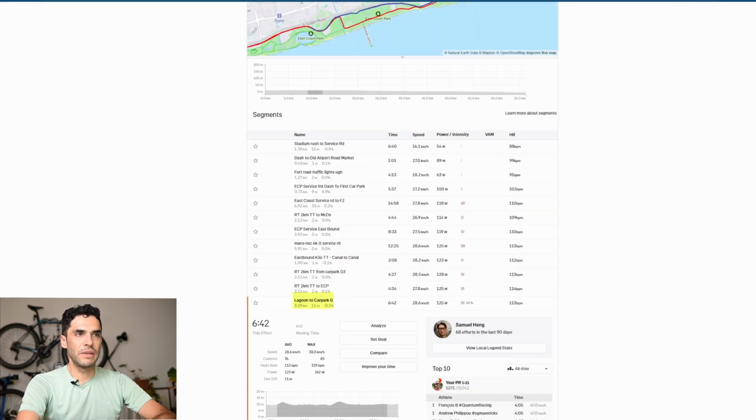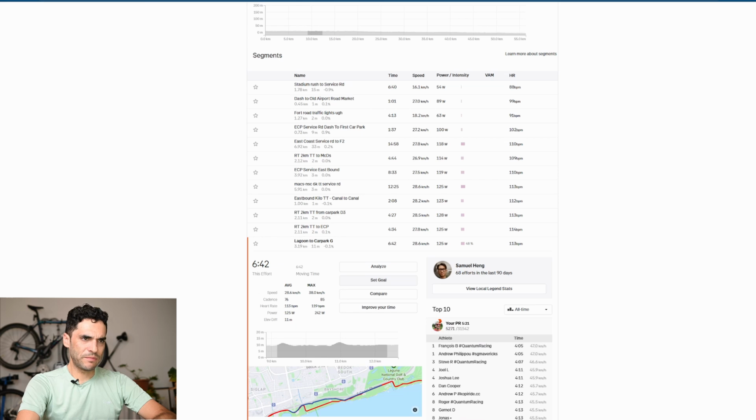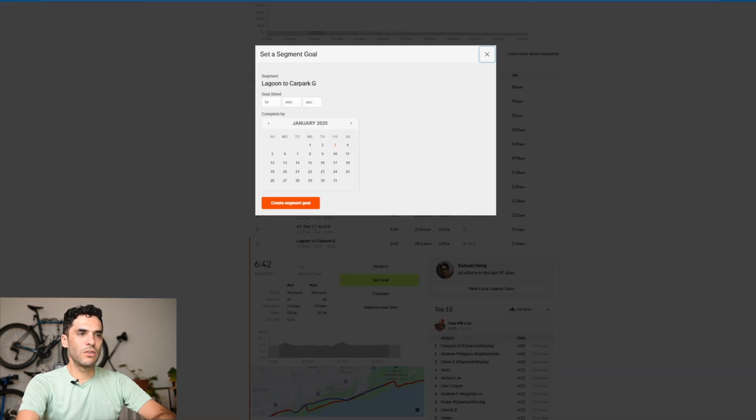I'm just going to pick this one at random. And here you get this option to set a goal for this specific segment. You can set a time, and then a date by which you want to achieve this. Setting a date is very important because that will time-bound your goals. It will help you keep progressing on your training so that once you meet that goal, you can set a more aggressive one in the future and hopefully see progress as you go, right?